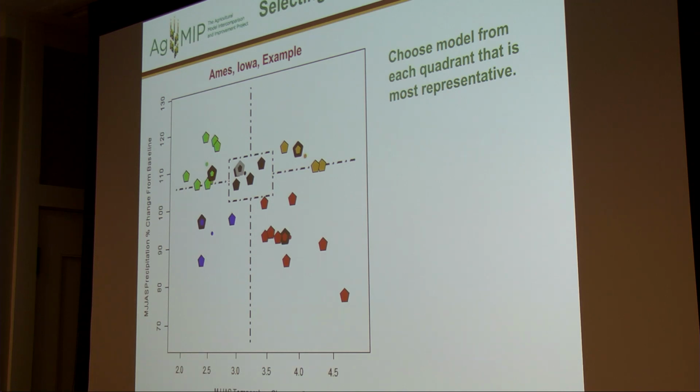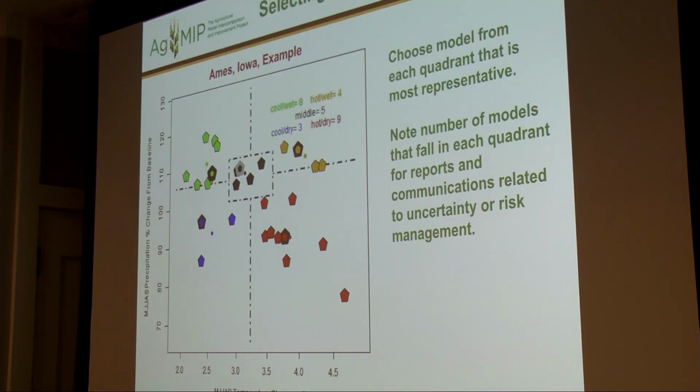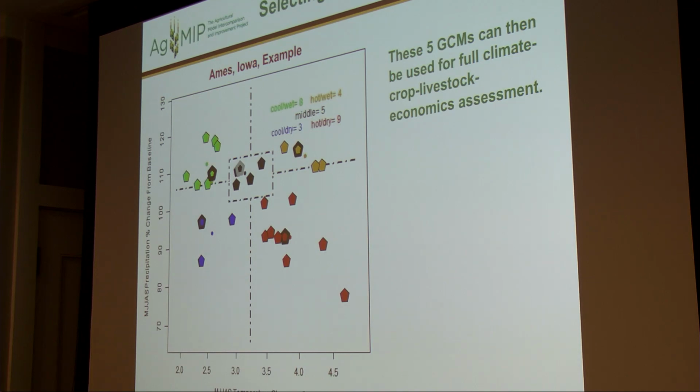So this ends up taking an assumption that the models are equally likely, but we can kind of cluster them in this simple way and take representative models. And then, of course, we can remember how many models fell in each quadrant and pass that information down the line as an uncertainty measure so that economists who might find really big results in these two quadrants know that there's actually a much more likely chance of this quadrant happening than this one. All right, so then we can pass these all the way through.